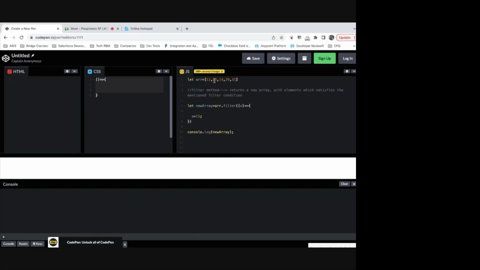Let's recall Apex. In Apex, when we are in a class, we have one method there. So how do you describe a method in Apex? What is the syntax for that?